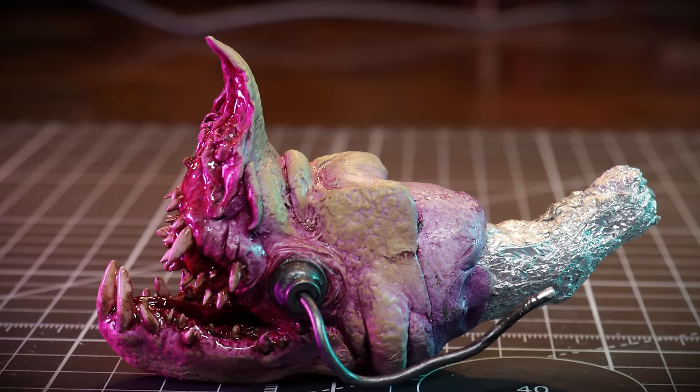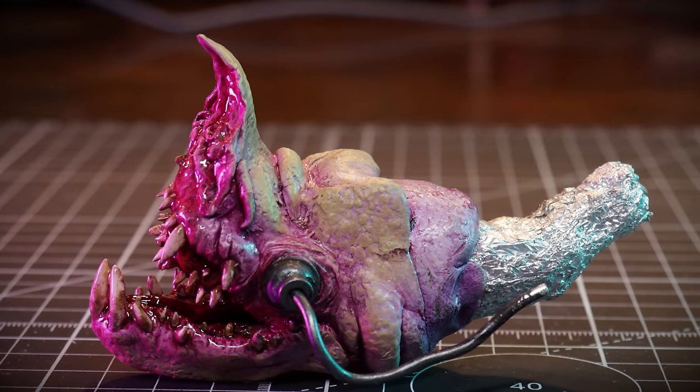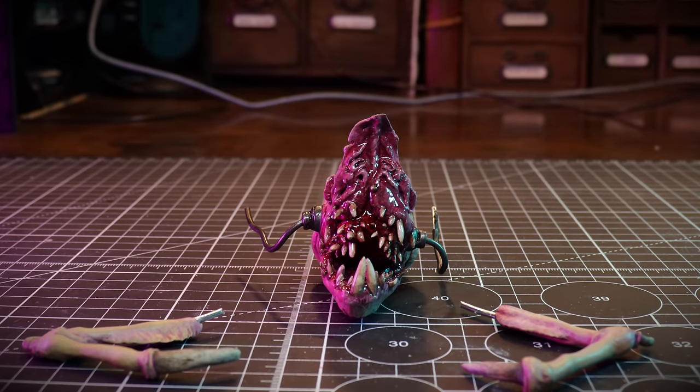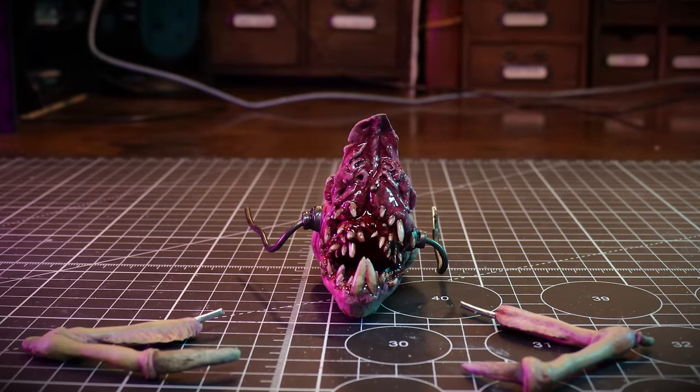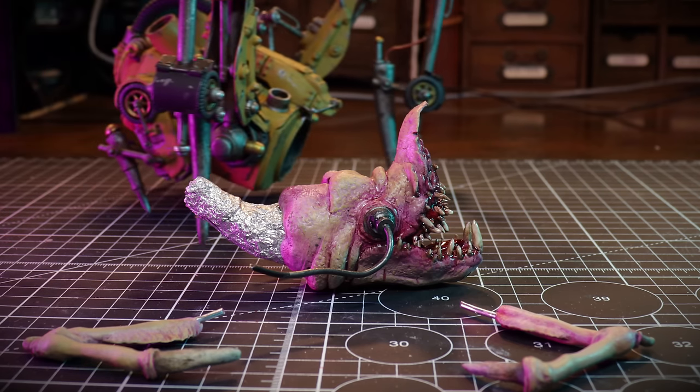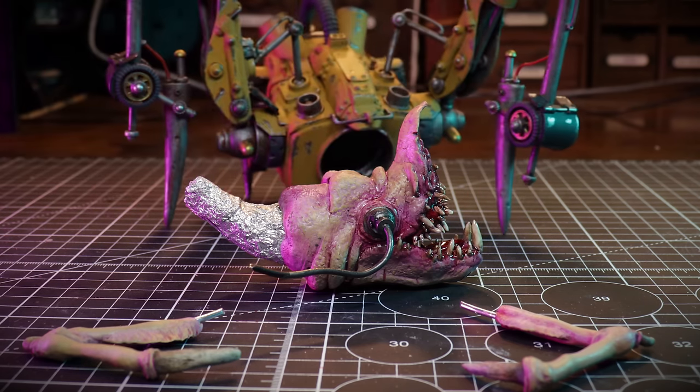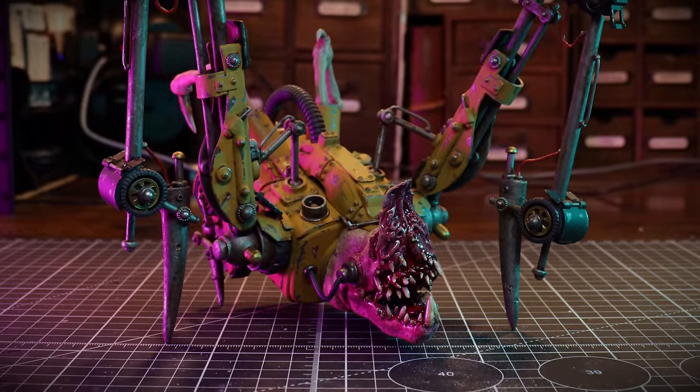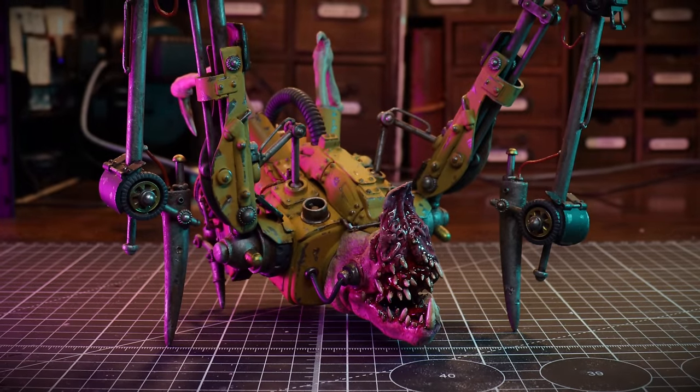So those googly eyes I've painted silver and attached wires to them. So it's just some armature wire to connect to the body. It's a feature. Now this thing's ready to be attached to the carapace, the mechanical carapace, whatever you want to call it, the body. All of these bits are going to go in right now. And this thing isn't finished, there's one more thing I need to add.